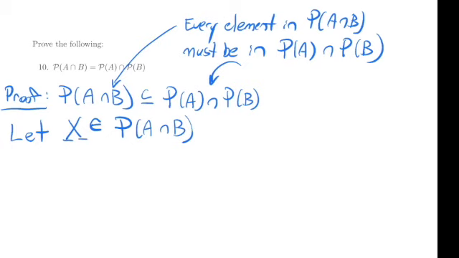And I'm just going to put some things here to denote that that's a capital X now. So that's representing a set X, right? Since elements in power sets are sets. So what would it mean that X is in the power set of A intersect B?